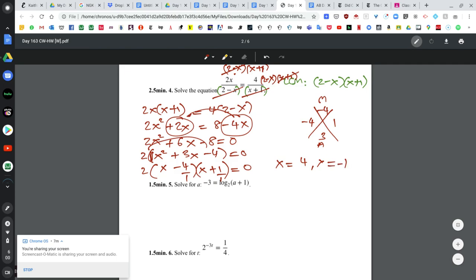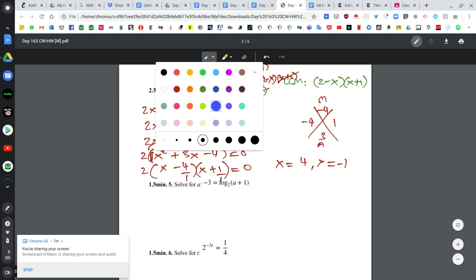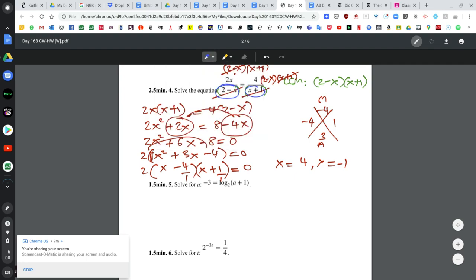Now, technically, careful. This is a rational equation. If you look at the original problem, careful. We're not done with the problem. Over there and over there, can you see? You're not allowed to divide by 0. So in other words, x cannot be 2, and then x cannot be negative 1 actually, because plugging in either of those would make the denominator 0. If you plug in 2, it's 2 minus 2, which is 0. If I plug in negative 1 on the right, the denominator becomes 0. So x cannot be negative 1 and x cannot be 2 because we would be dividing by 0 then.